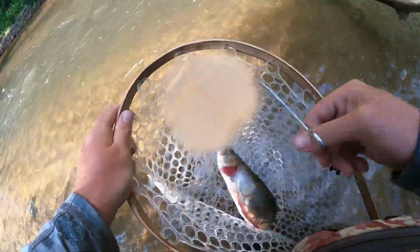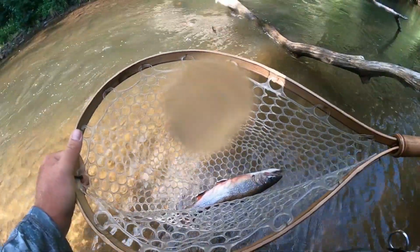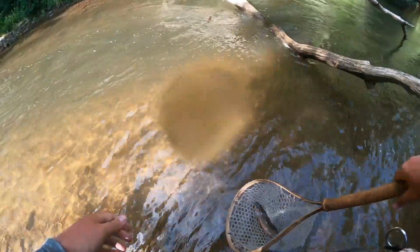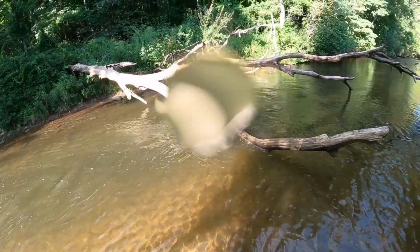See if we can grab that jig head, give him a quick pop loose. What a beautiful start to today's adventure. Only a few casts in, we've got fish number one. Let him swim on out of there happy and healthy, everyone. Heck yeah.